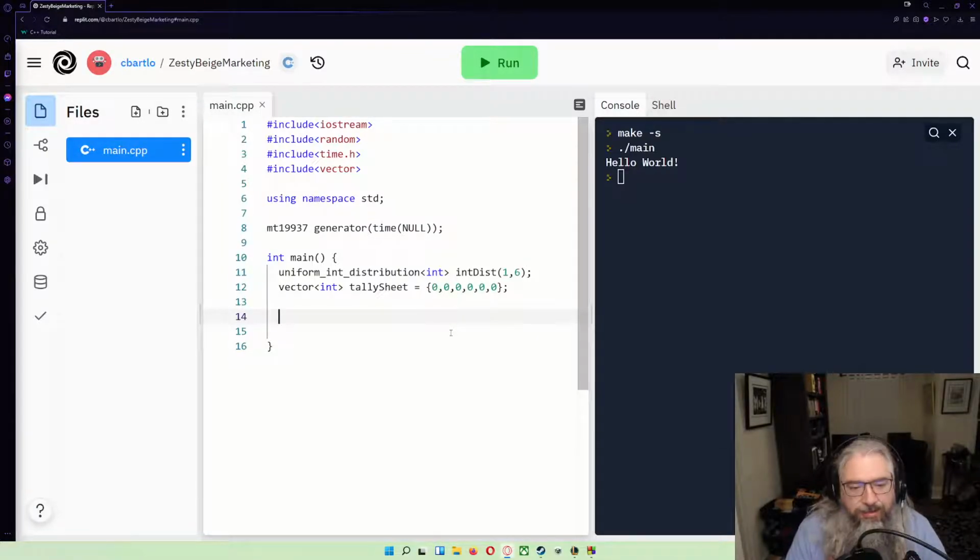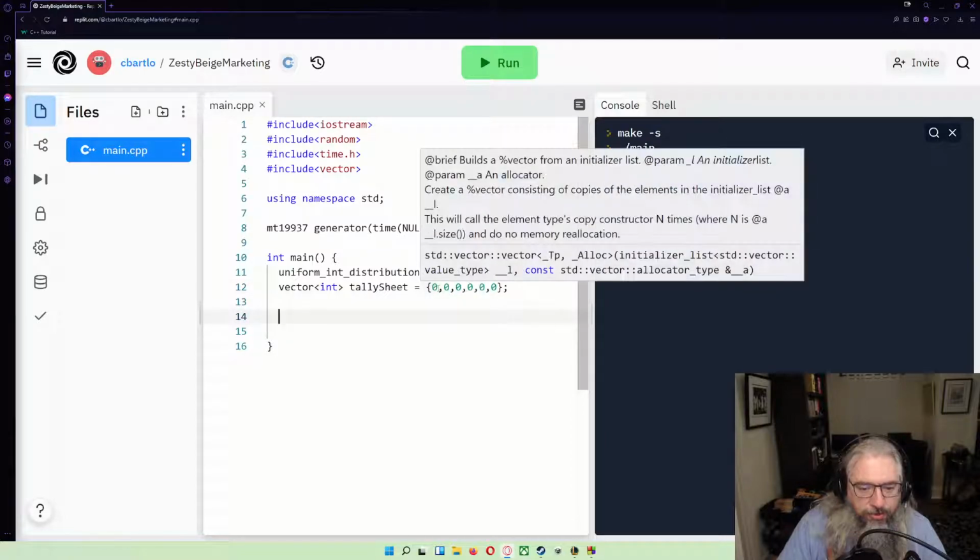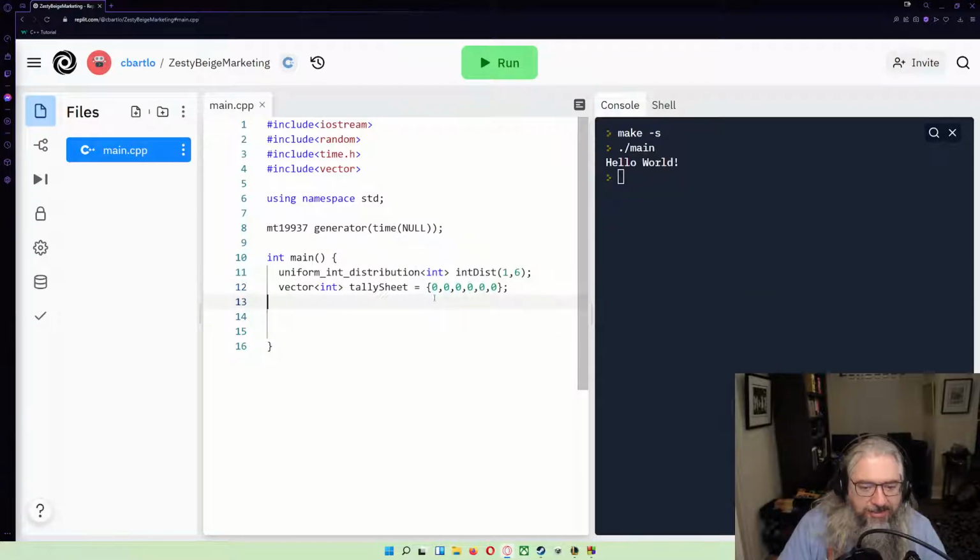And what is that going to let me do? Well, instead of having this just be the sequence of rolls, I'm going to have each one of these little spots represent a different number that I get. So the index 0 of my tally sheet is going to represent how many 1s I have. And then the last spot in the list is going to represent how many 6s I have. So I'm going to sort of do a little map here.